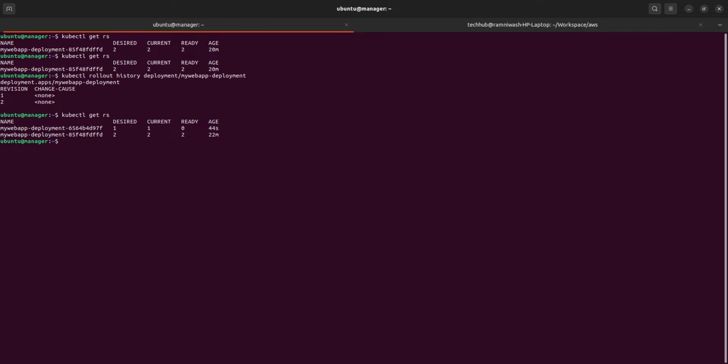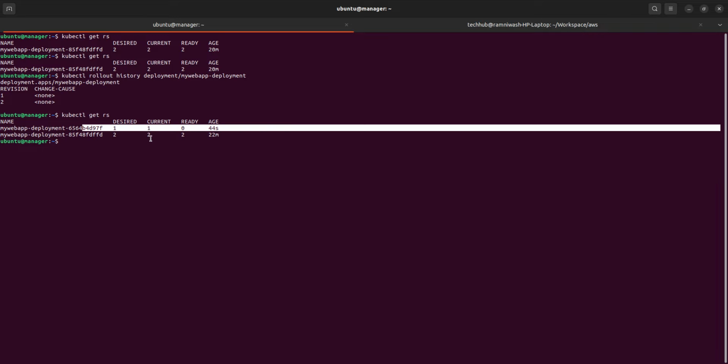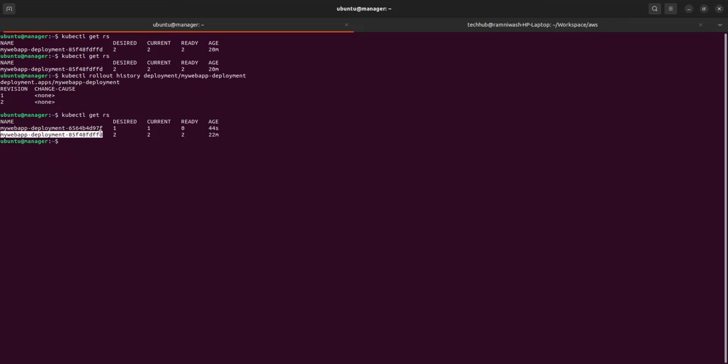Because whenever you are deploying the latest version, it will create a new replica set, and from the old replica set it will delete one pod, and in the new replica set it will create a new pod with the latest image. You can see this is our old replica set, this is our new replica set. So if you get RS, it will be changing.